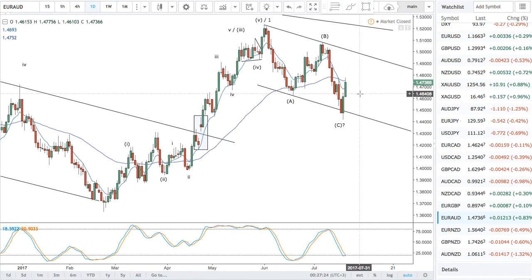So, correction will be important. That's about all I can say right now because it's reversed strongly there and the divergence is setting it up for a strong move up. Now, daily divergence runs for a while. So, if we found the low, this is going to be a multi-week move to the upside towards probably above 152. So, watch for a bullish channel on the lower time frames. And if that occurs, there will be a move to the upside.